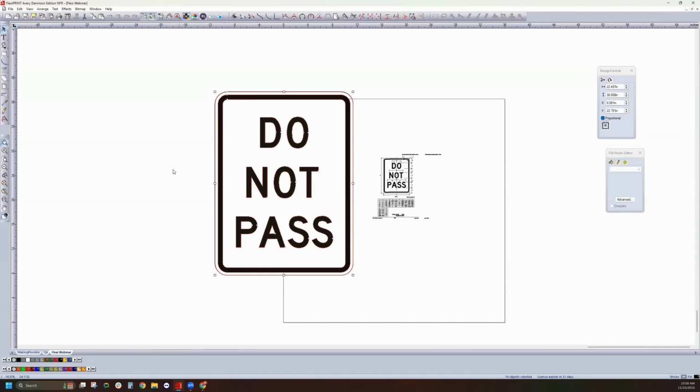So like I said, we're going to do the border on the next example, and show you how to make a border and how you would center a legend. But this is how you would break out and get rid of all the extra stuff you don't need, if you were lucky enough to have the sign that you need available in your state manual in a vector format.